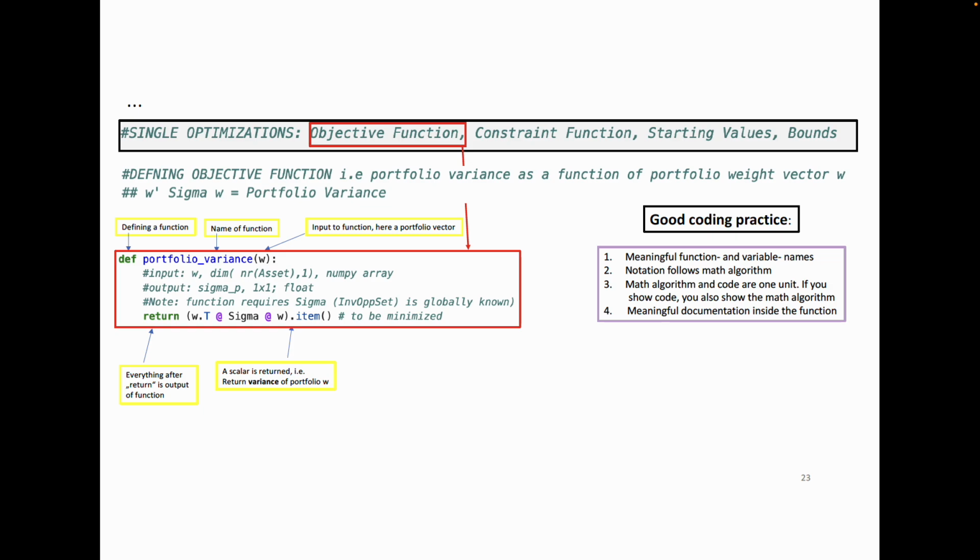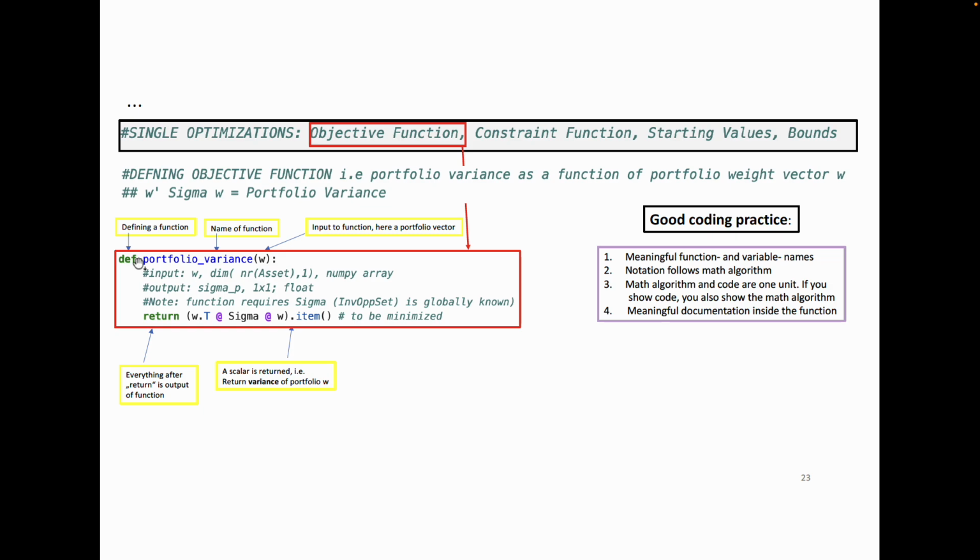And what I now want to do is I now need to run an optimization. Good. Every optimization has an objective function. So therefore, what I'm doing here is I'm defining my objective function. The way it's done in Python, the definition of a function starts with def, for definition.